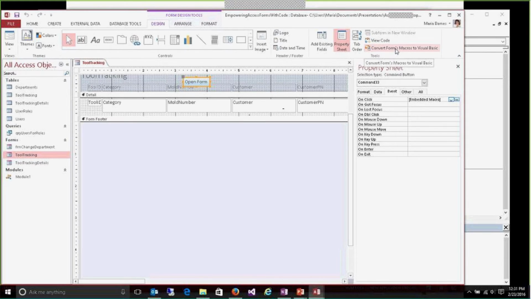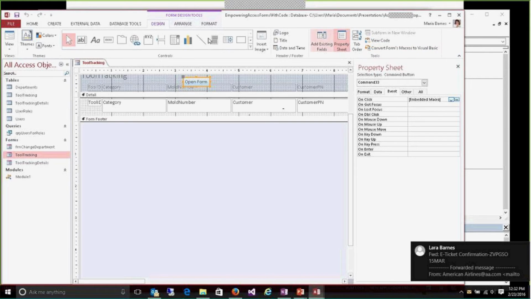Here we go. So in this case, if you wanted to do that, if you had, for example, some macros in your forms and you knew that you wanted to use VBA instead, maybe because you wanted to extend those initial macros and do other things with them, you could use this tool.